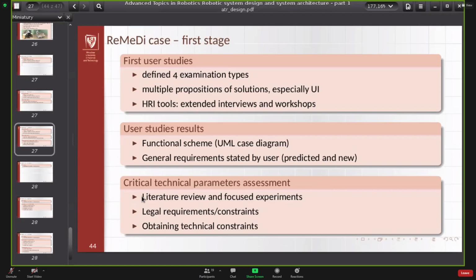So, for example, to know what is the maximum allowed delay between the movement of the robot and the perception of this movement by the haptic device. It is already known from some research, so you need to make a literature review to know that when you want to have a force feedback on the haptic device, the maximum delay cannot exceed 300 milliseconds.